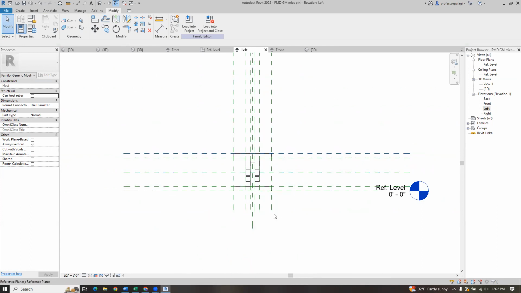This is a little tougher logic to reinvent upside down, because it's all reverse. So you can't just grab it. The plan dimensions are all the same. I would probably rebuild it negative. Maybe if I go not always vertical, work plane based. Work plane based means you can set it on a surface or a wall at a weird angle, but you might be able to toggle it upside down. Let's see.